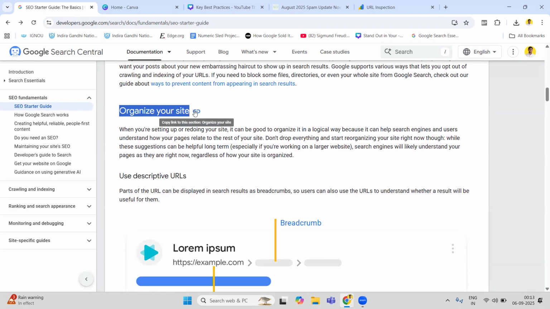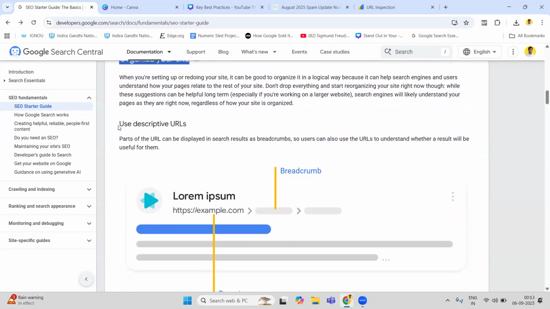Like what is happening in the current time, rarely do people think about the complete and proper structure of the website as per SEO. They buy a theme template and start posting content. There is no logical structure, so that will definitely harm your website from an SEO perspective. So organize your structure properly.